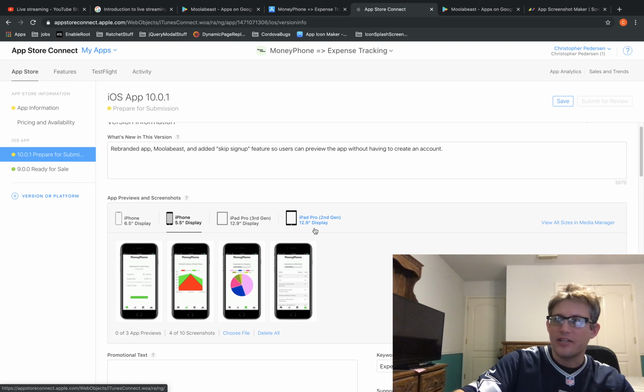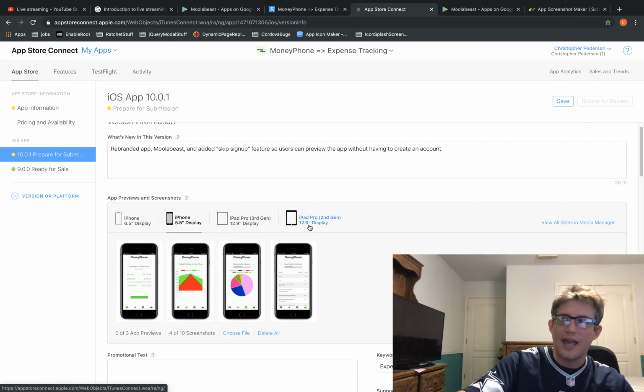it's a real pain making your app look good on an iPad. You design the whole app to look good on a phone, and then you got this big old iPad thing, and for me, it's not worth the effort to make it responsive so it looks good on both. So I think when I published this app originally, I just said it's not available for the iPad or the iPad Pro, and then you don't have to make screenshots for it.